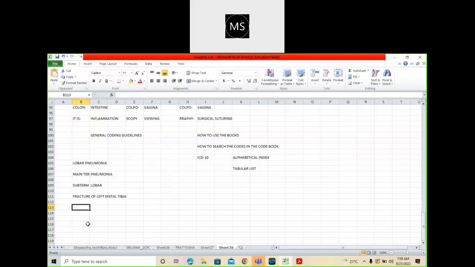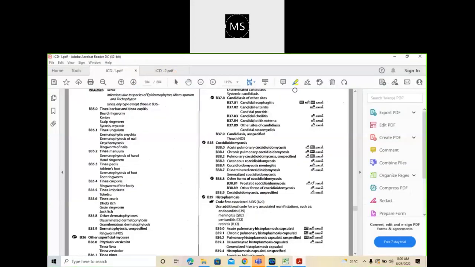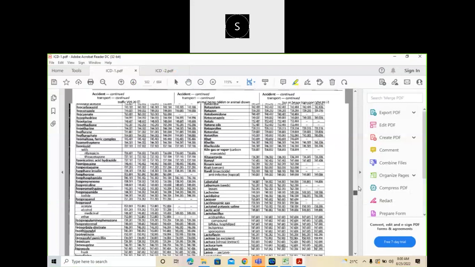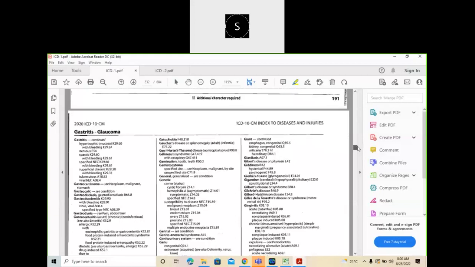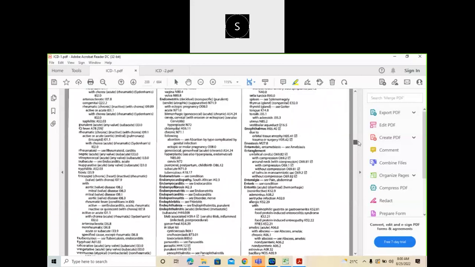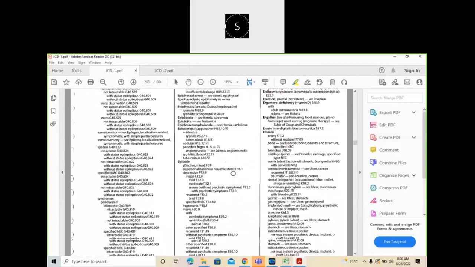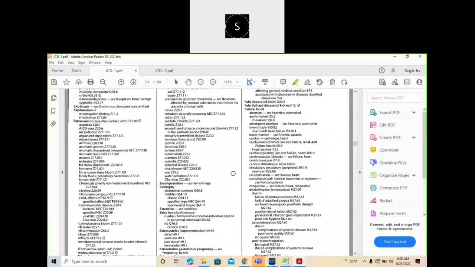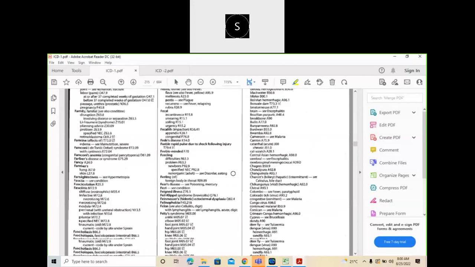So where do we need to go? We need to go for the fracture here in the index. Now here we have got F. In the F series, we are searching for the fracture.